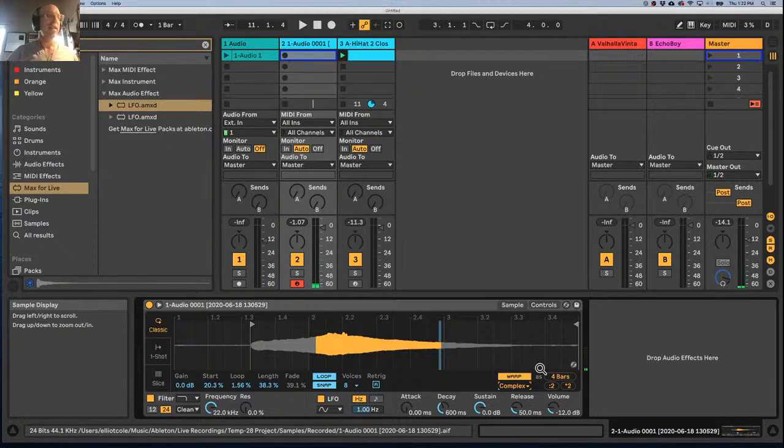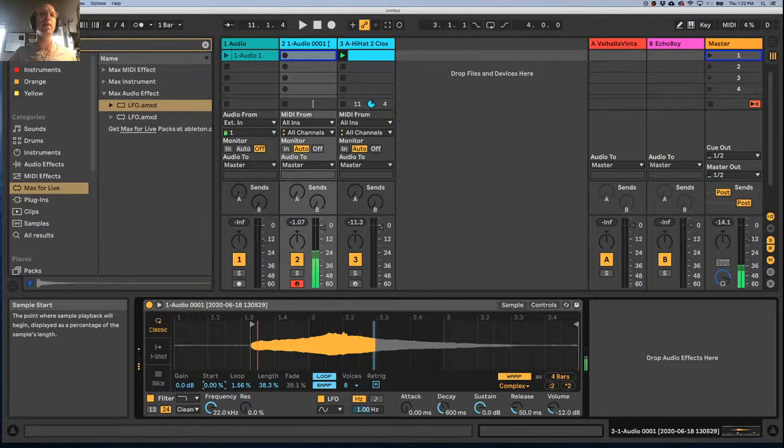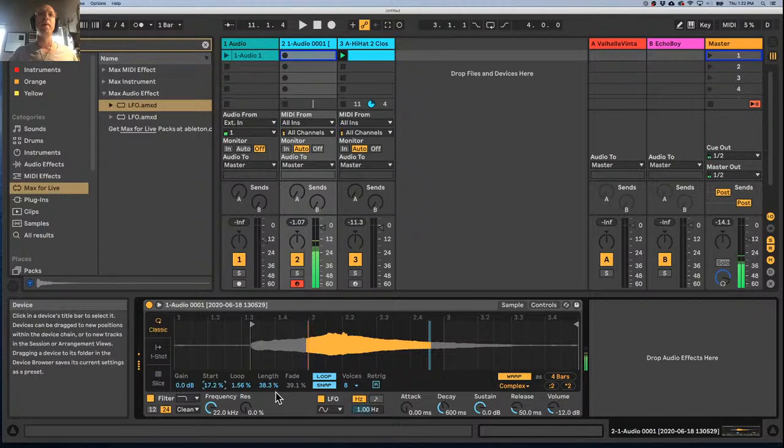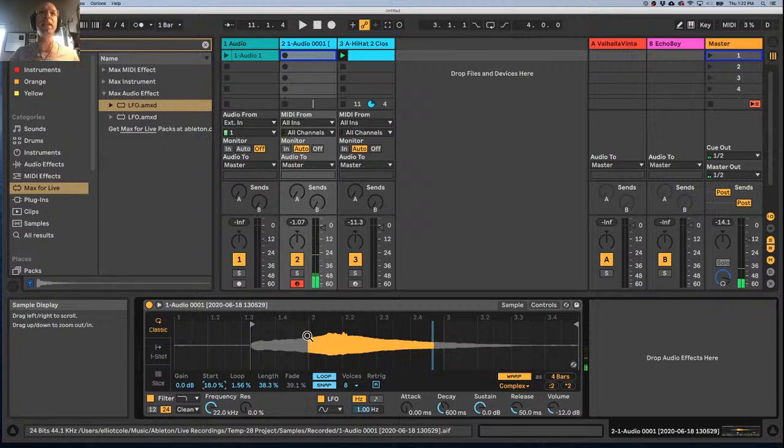Okay, so the next thing that I'm noticing about the sound that I have right now is that I really like starting not at the beginning. I don't want this whole weak mealy mouth thing that I did here. I like the strong start that I get from starting later in the sound, but it's just kind of clicky and unnatural to start immediately in a sound like this.